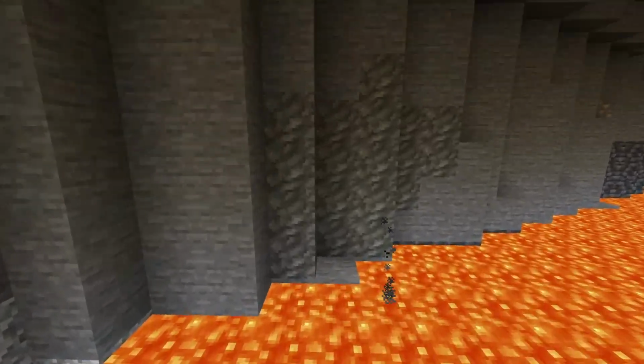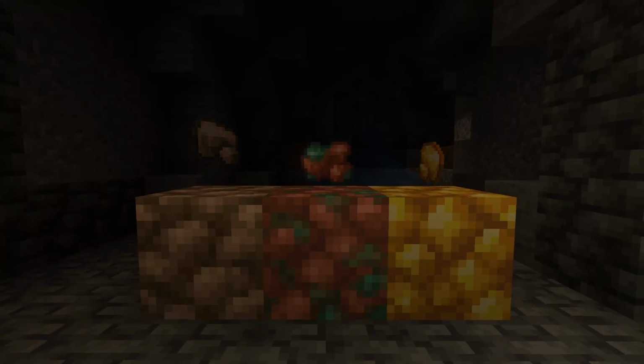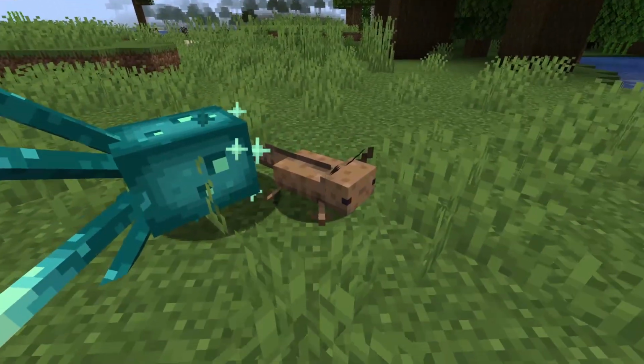Firstly, Amethyst Geodes got added to the game, which gave us the new Amethyst block, Calcite, and Smooth Basalt. Deep Slate and Tuff now spawn in patches underground, and ores now drop their raw version instead of getting mined into the ore block. This also means that we got a bunch of different types of copper. We also got goats, glow squids, and axolotls.